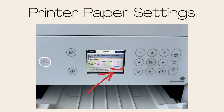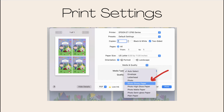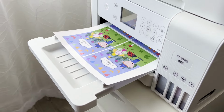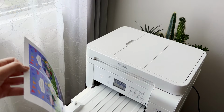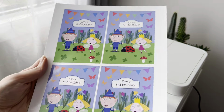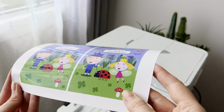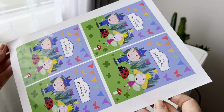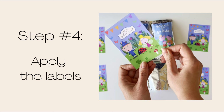On my printer I select glossy paper. And when I am printing the image, in this case for glossy paper, I adjust the settings too. I get this quality and I'm always very satisfied. For me, these settings work great. The joint work of the printer and HTVront printable vinyl paper gives me this result. What is also important is that this paper is waterproof and we don't have to worry about the image getting damaged. Let's move on to the final step.